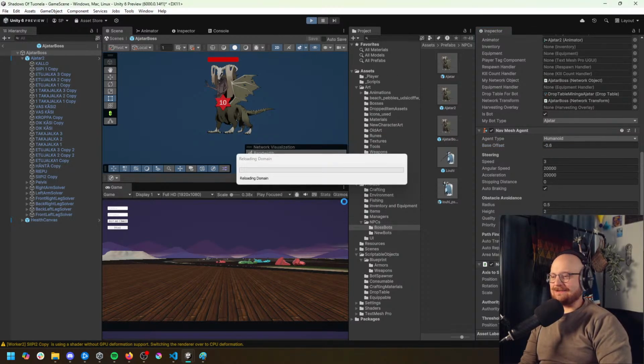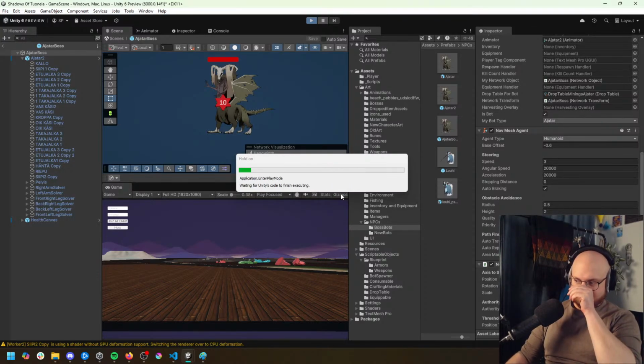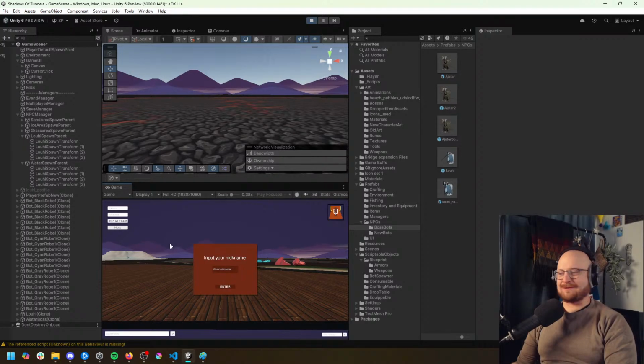Helgeir is here. Good day, good day. Good day. Hey, Hadouken is here as well.